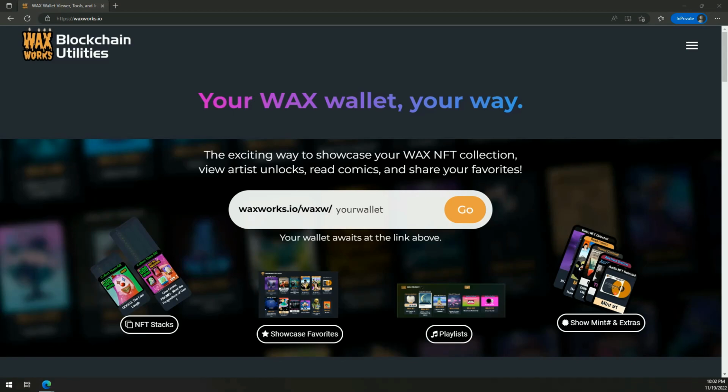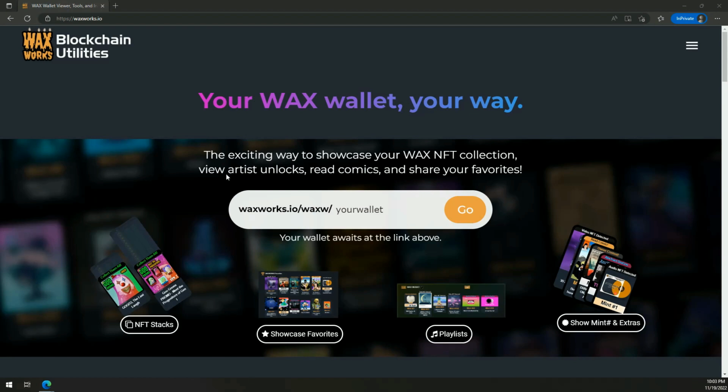Hi everybody, I'm going to give a quick demo of the wallet viewer and all of its many features from an end user's perspective. This would be anyone with a Wax wallet or Ethereum wallet or Tezos wallet that wants to display it using the WAXWORKS wallet viewer system. This is a prototype of a general purpose multi-chain wallet. I learned a lot from this alpha program and I think that it could be a very interesting and useful tool for many blockchains. So what is the wallet viewer?